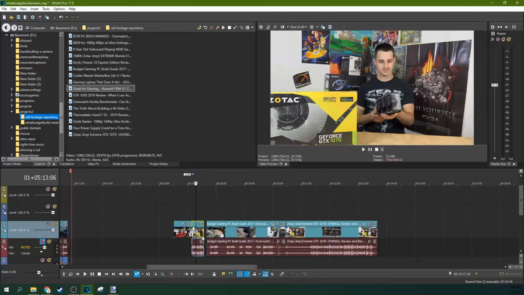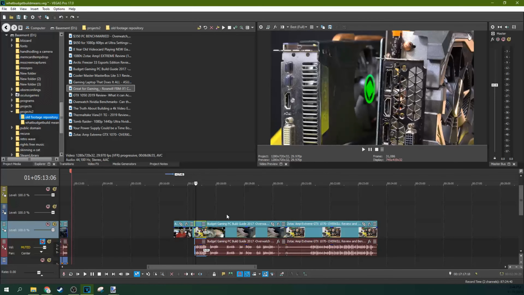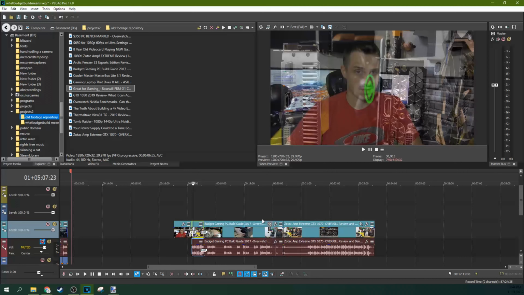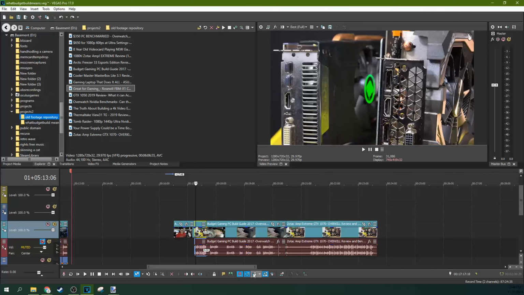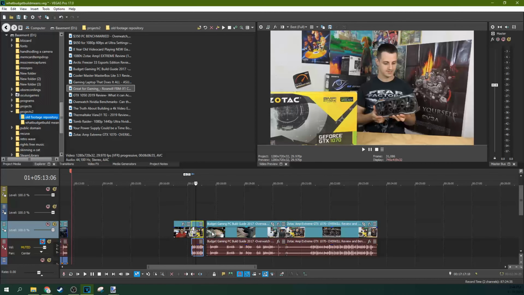So what if I hit Control Z like we just talked about to go back, and then before I did that I hit auto ripple, this little button down here. What auto ripple will do is I can actually make a change, and all those changes will ripple through the timeline. So now I don't have to individually move. Doing it without auto ripple, I would have to individually move each piece of the timeline, and when you have a complex edit, that can really add up the amount of time you're spending on it. So if you're not using auto ripple, you need to use it.